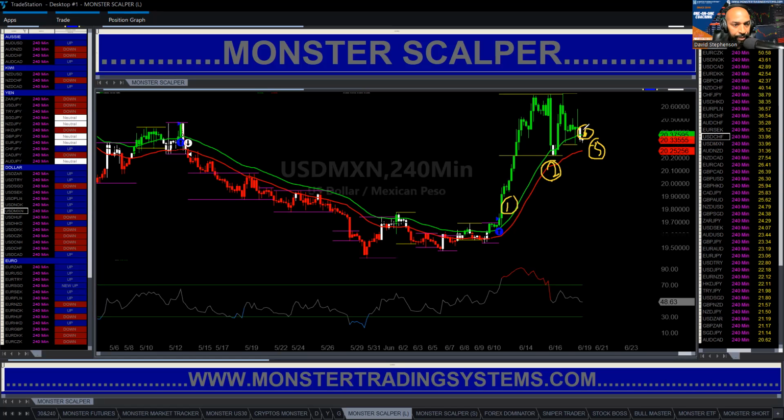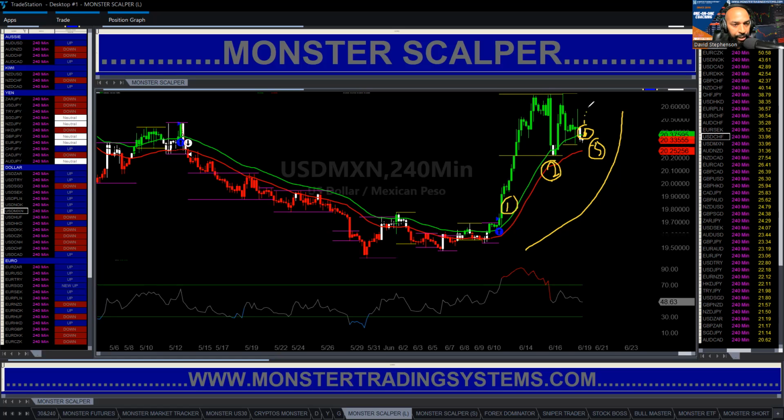You've got plenty of time to do this. So let's say it opens up green, right? We're still in the markup phase. Opens up green, closes green. She adds a third position here.